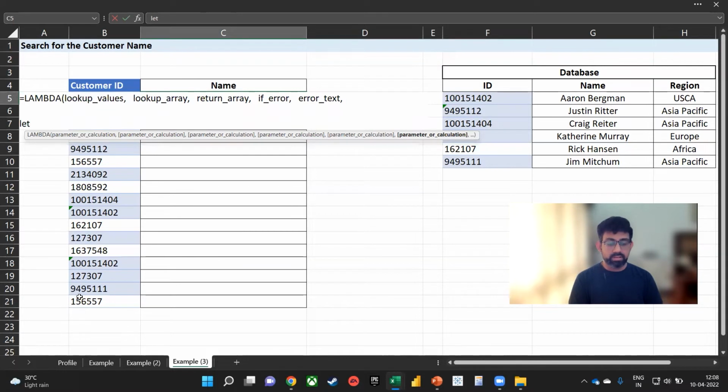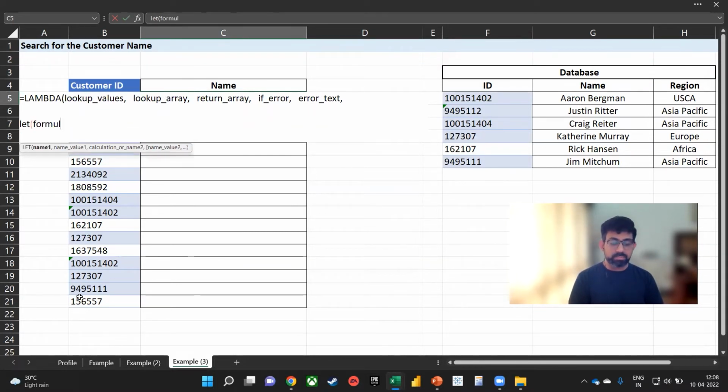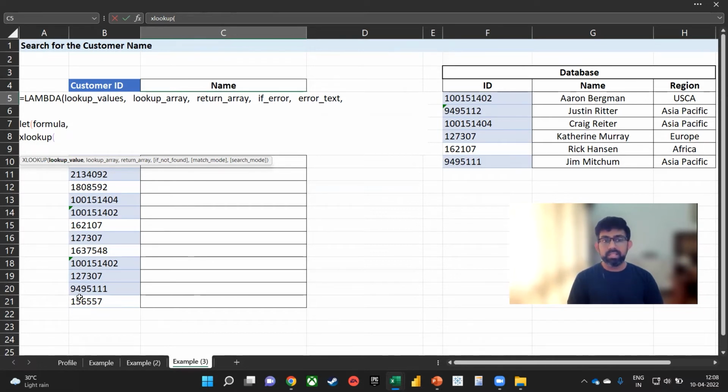We will first declare a let variable, and let me just say that my formula would be x lookup, the lookup value being my lookup underscore values.